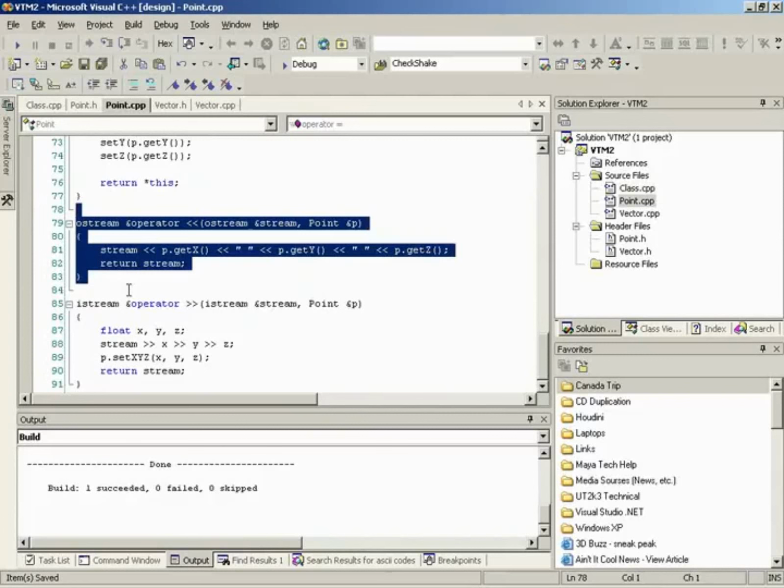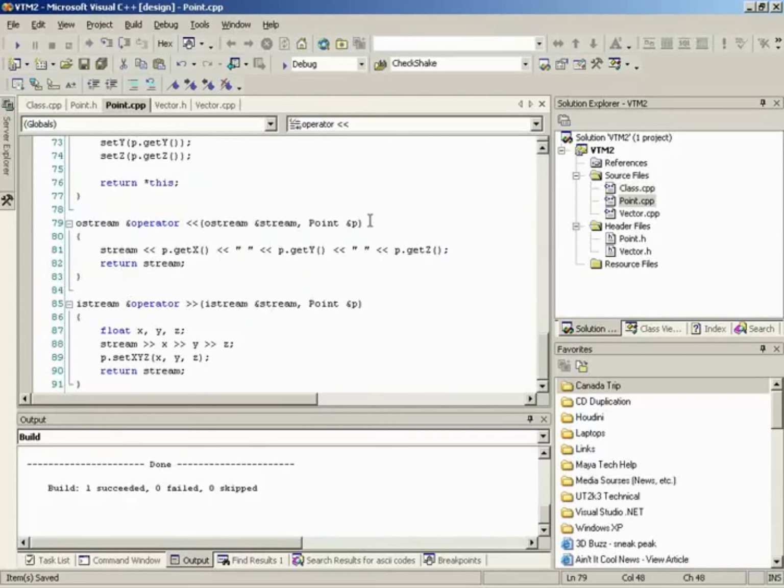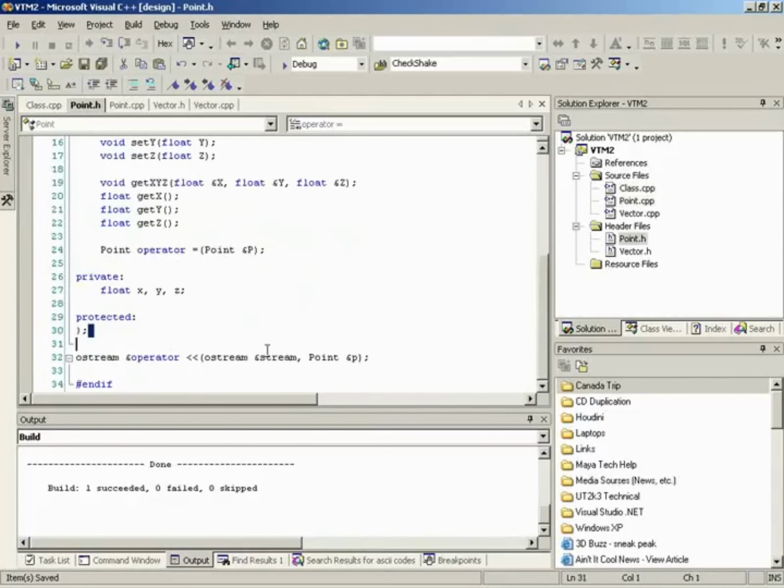Right. At first I was like, did we not define it? Because we thought it should have worked. Right. But the real problem was that we needed to define this in our header file. That's right. Which we hadn't done before. That's the key thing. So we came back to point.h and said, okay, we need to define it. And I think this is really cool, because it really goes to drive home the point that once you start breaking everything up into individual CPP files and header files, some of the things that you're going to need to make sure is there are in the header file.